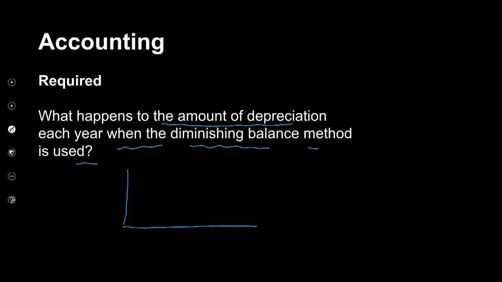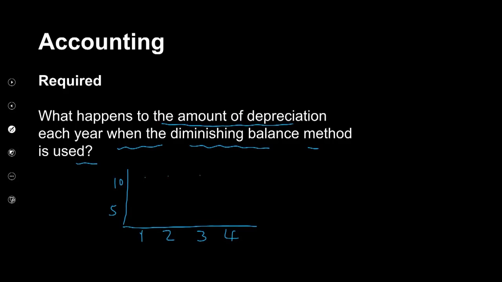Let me show you what we call, let's make this 5, 10, let's say year 1, year 2, year 3, year 4. Now if we're saying that we're using the straight line method or the cost price method or the fixed installment method, in year 1, you're writing off 10,000. In year 2, you're writing off 10,000.